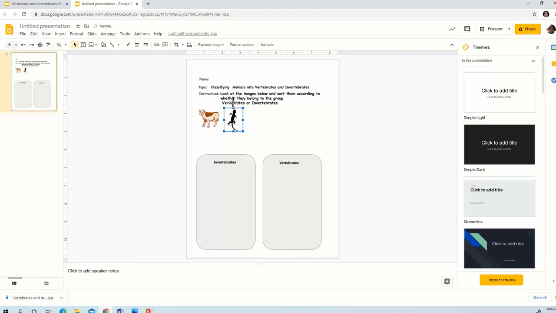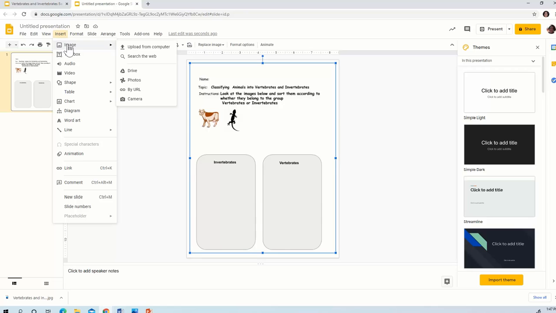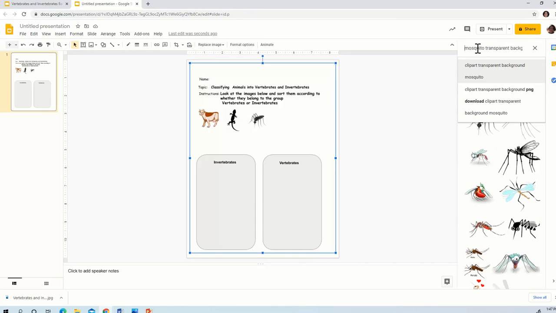Now at this point we could also insert image, search the web, and if it is that you had images on your computer, you could also use those as well.